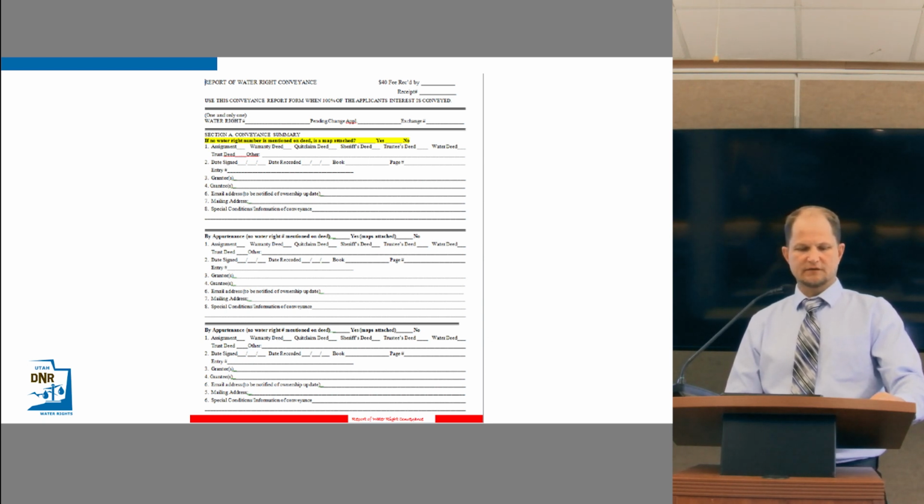If the deed does not list a water right number, the prospective owner must hire an attorney, professional engineer, title professional, or professional land surveyor to submit a report of conveyance. The licensed professional will assist the new owner in reestablishing appurtenance between the water right and the specific parcel of land described in the deed. They will also be familiar with mapping standards and administrative rules governing submission of maps to the state engineer's office. A separate report of conveyance has to be filled out for each water right to be updated.